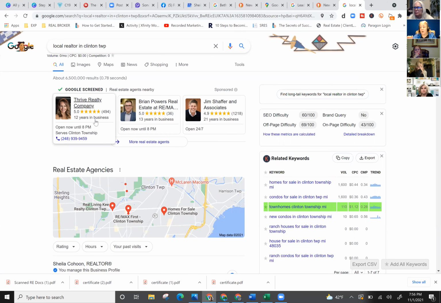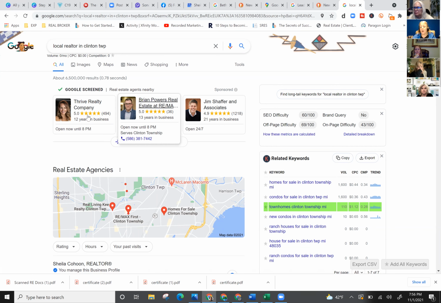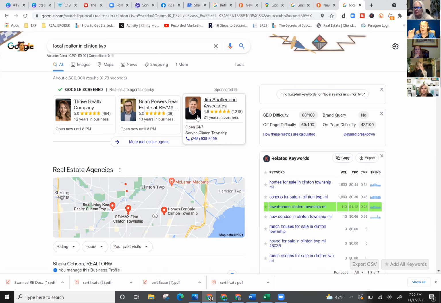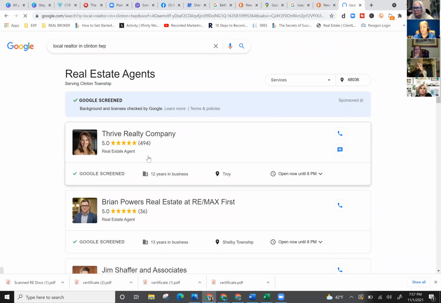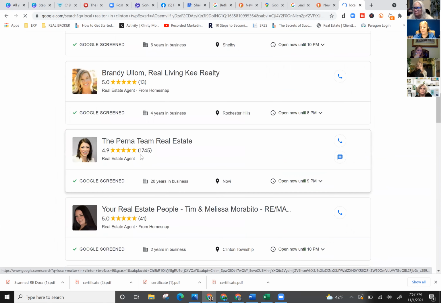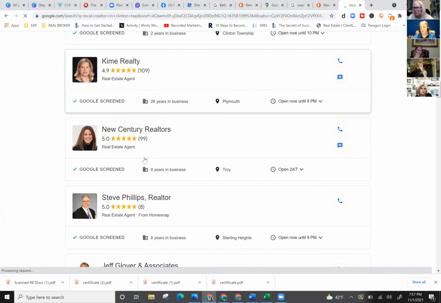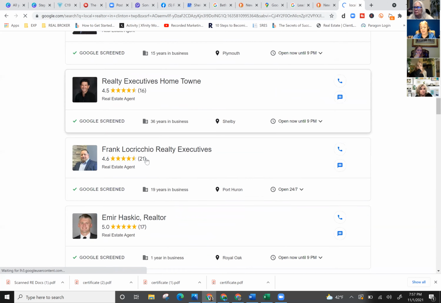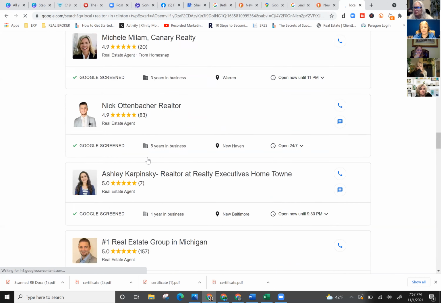When somebody has typed in local realtor in whatever county, there's going to be 3 pictures that come up. It does rotate people, but you will pay to have your picture up here and have it rotated. They can click here to get more options, to get more people, and you will fall into this list. I don't know why mine is not showing up there.